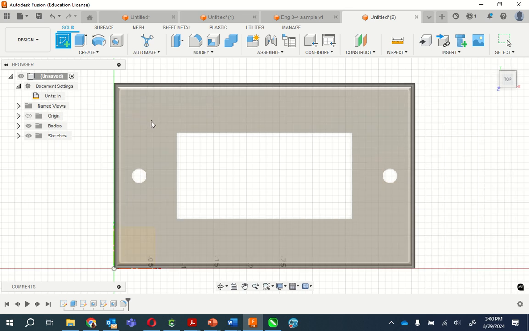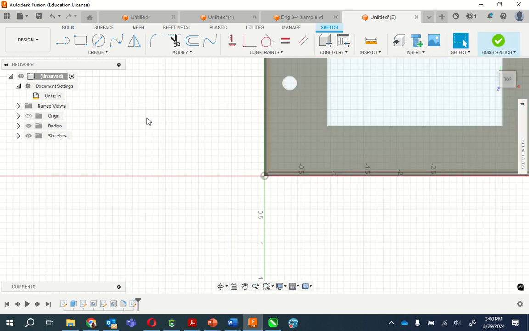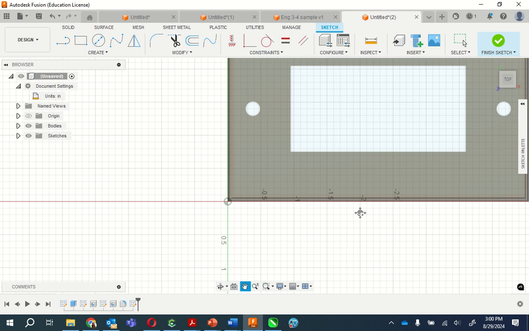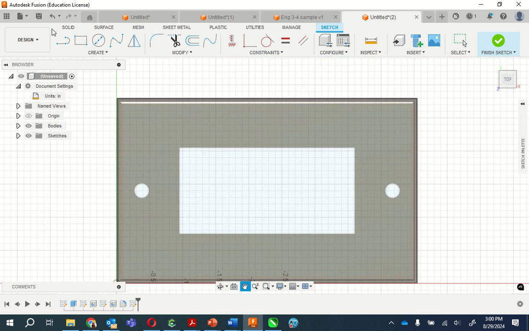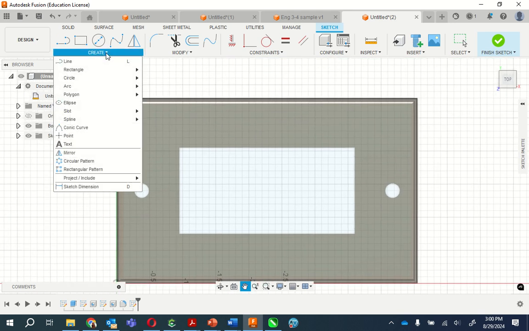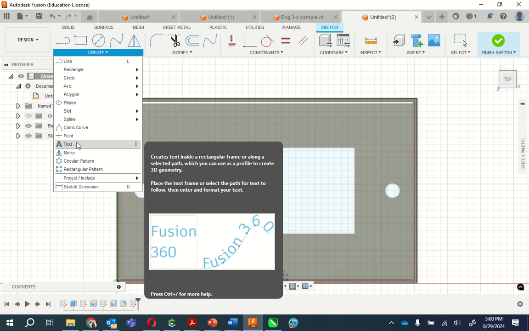Sketch, and on the face. So I hit sketch here, create sketch, but I'm going to create it on the face. So I have to select the face, so it's going to start there. I'm going to pan it back over. Under create, text.